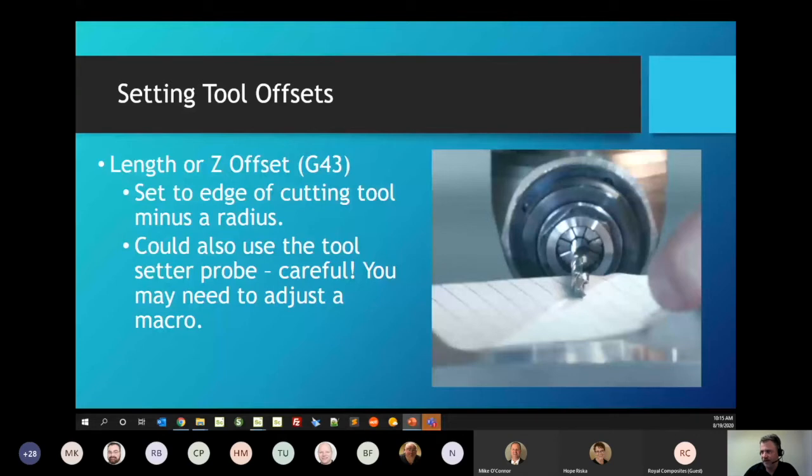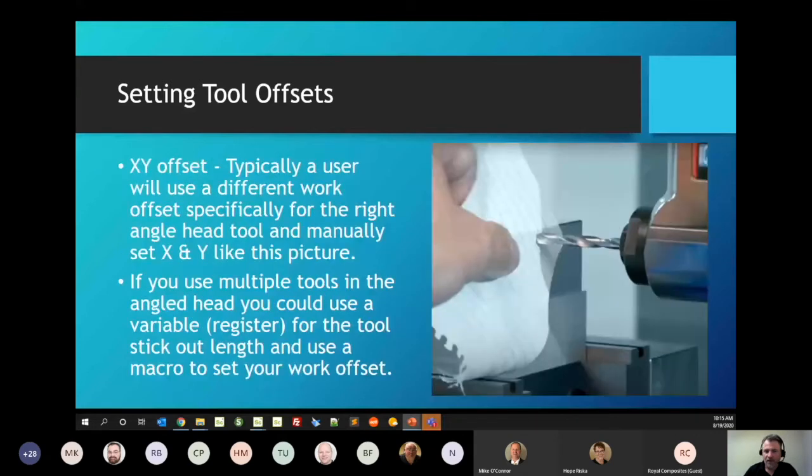So it's setting the Z for the tool, and then for the X and Y offset, typically you're going to have a different work offset for each right angle head. So if I'm using a G54 for the bulk of my program, for the right angle head I might use G55, so I'm in a different work coordinate to adjust for that X and Y offset of the right angle head.